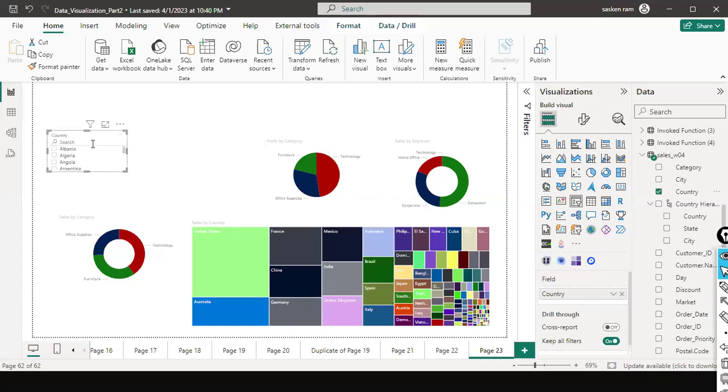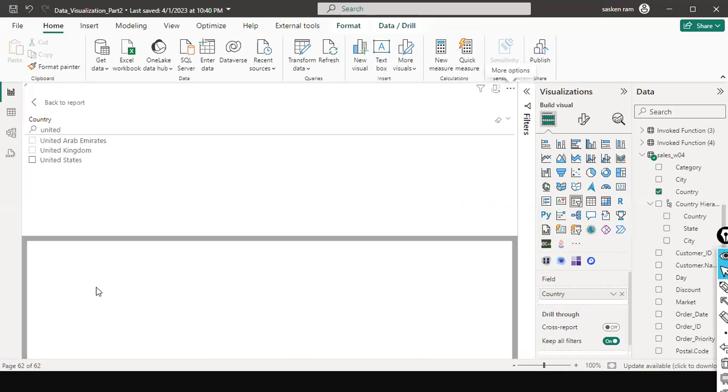So I want to check United States. I don't have patience to scroll to see United States, so simply I type it. You have the search option also available. For that, you need to click on the three dots. These three dots are called ellipses. When you click on these ellipses, you can see search, various export data options. You can export an Excel file. If you want to display it as a table, you can see the table also.